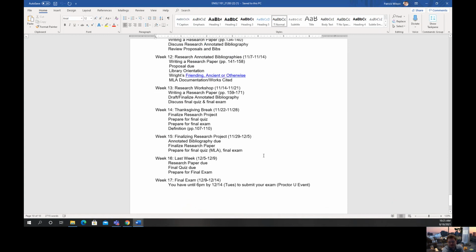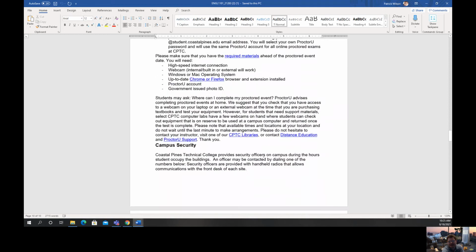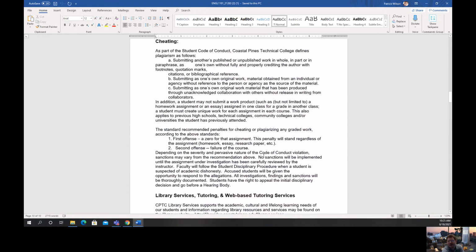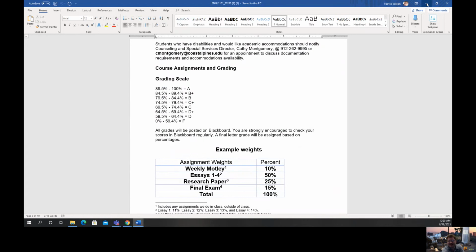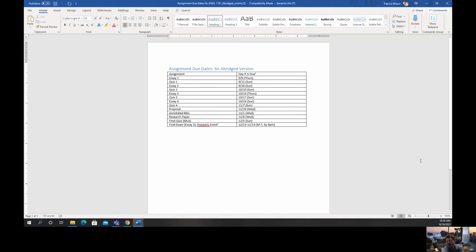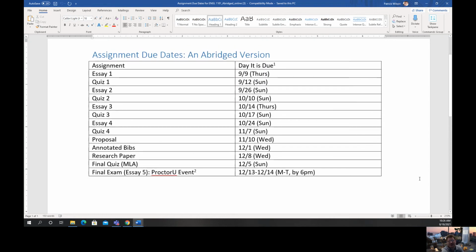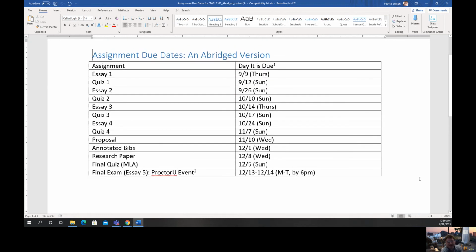So as you can tell, 16 and a half, 17 weeks, however you want to look at it. This is our course. Let's look real quick. Again, I found the syllabus here, right underneath the home page. There's an assignment checklist that's a little bit more involved. I also put up this quick and easy version, which cuts out a lot of the other unnecessary stuff, in my opinion. But this tells you what the assignment is and when it's due.